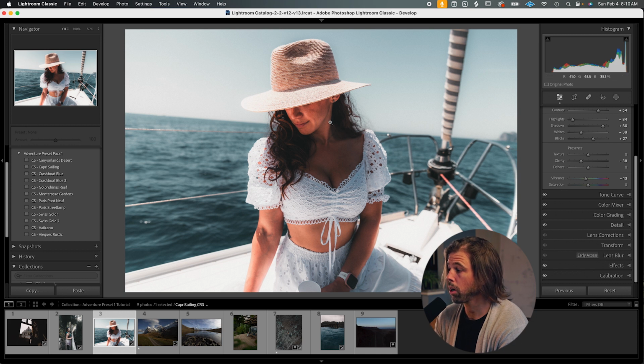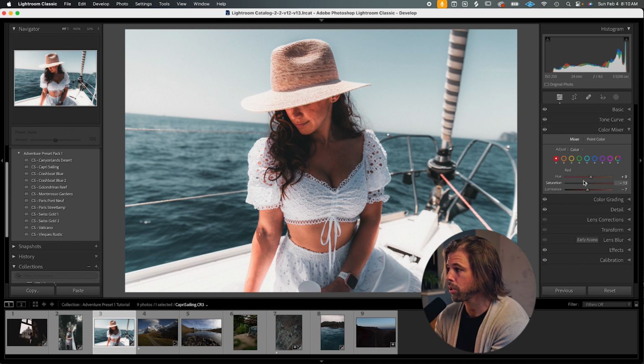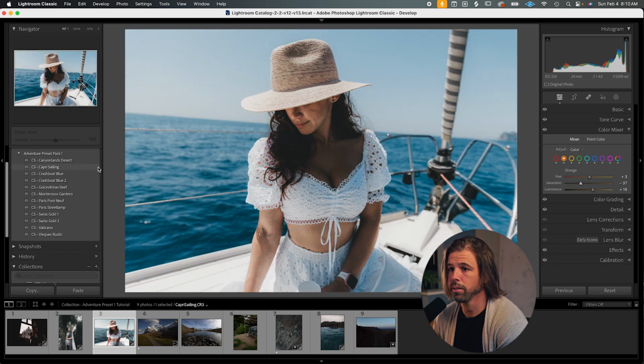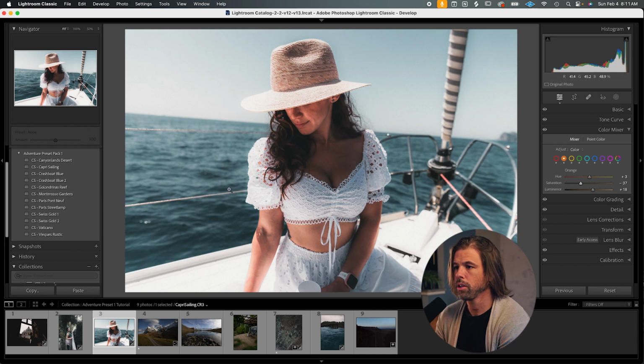It's actually way better now that we increased the shadows a bit. The shadows were adding a little bit of contrast, which makes it a little more saturated. So yeah, there we go. Now I just literally desaturated the orange, and that's pretty good. So that's with, what was that? Yeah, Monterosso Gardens. And the original was Capri Sailing. If we go back to Capri Sailing, I actually might like this more once I made those adjustments. I really like this kind of grayish blue in the water.